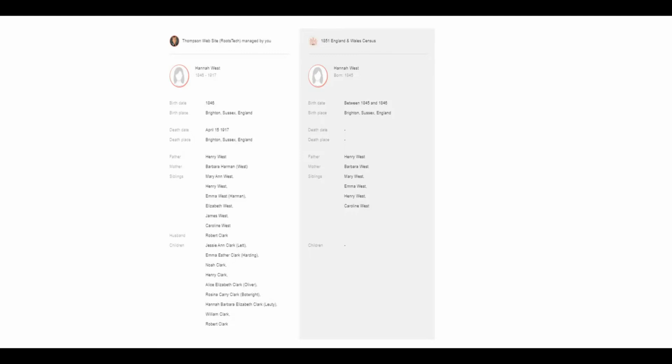And usually I feel confident in the records, if they have the correct people, the correct dates and the correct places. Sometimes people's trees are not quite the same because we all know that sometimes trees are inaccurate. But in this case, I know that this record is in fact Hannah West.